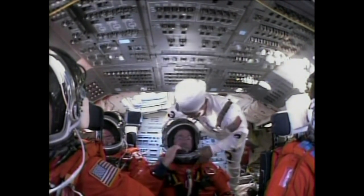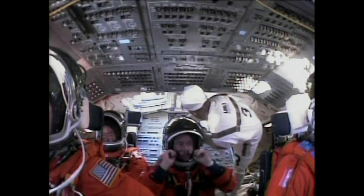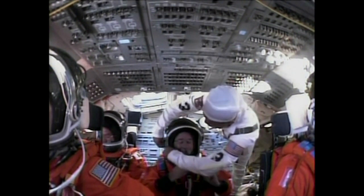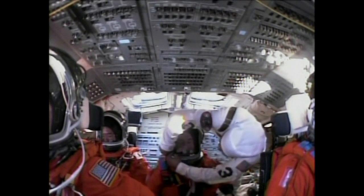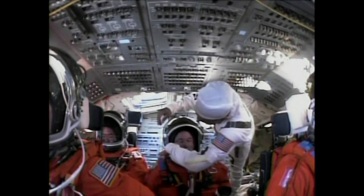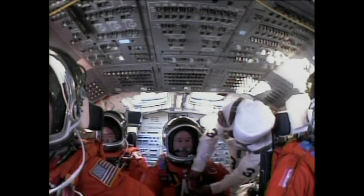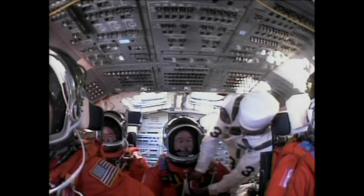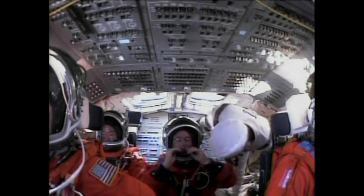And these get checked during suit up as well, do they not? They do. They get checked back in the suit room at the operations and checkout building where the crew quarters is. And they will check them there, and they will do a complete pressure check of the suit and the integrity of the suit and helmet and gloves. But once that helmet comes back off and the crew member moves around a little bit, sometimes the material will get moved up. And it looks like we've got a good helmet seal this time.